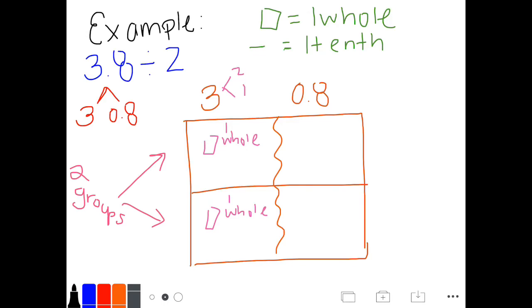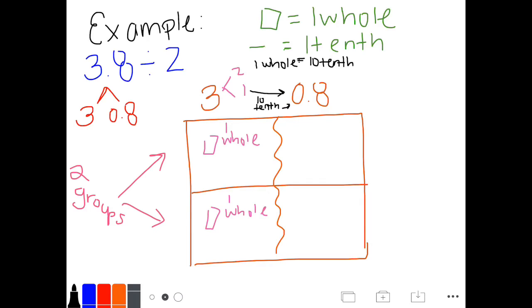Oh, it's like I'm almost regrouping. So if I had 1 whole left over, I'm going to make that into how many tenths? 10 tenths. You can see Mr. Brimley just messed up on writing, but 1 whole is going to be grouped over with our 8/10, and 1 whole is 10 tenths. So, after writing that down, when I have 10 tenths plus my 8/10, I would have a total of how many tenths? I would have a total, after adding 10 tenths to 8/10, of 18 tenths, boys and girls.